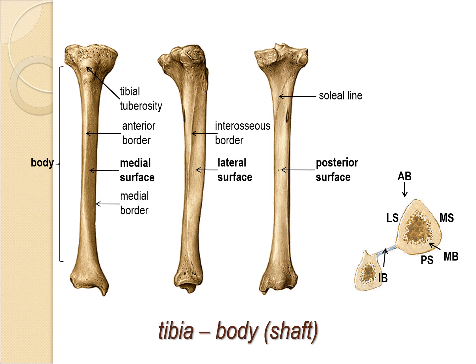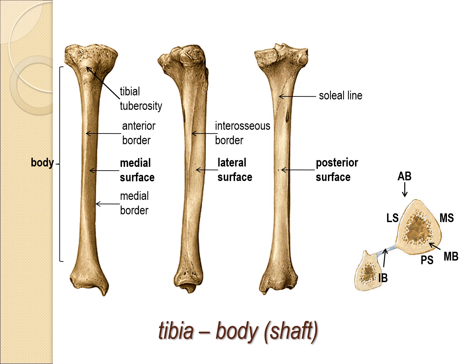Lateral or interosseous border is sharp and extends from the lateral condyle below the facet for the head of fibula to the anterior border of fibular notch. It provides attachment to the interosseous membrane, which unites the tibia and fibula. Surfaces of shaft of tibia are medial, lateral, and posterior.